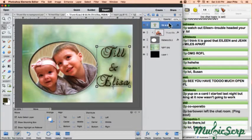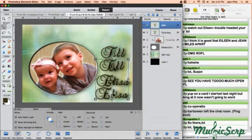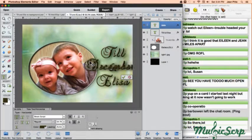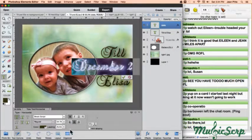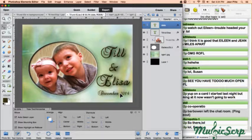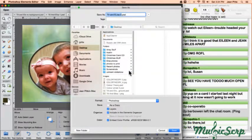Now I'm going to duplicate this layer. Call it date. Put it down here, and I'm just gonna highlight and put December 2014. Make it smaller. A little smaller. There we go. And move it down here. Okay. Now I'm going to save. I'll just save it to my desktop.